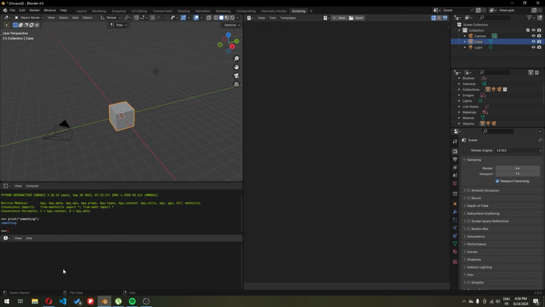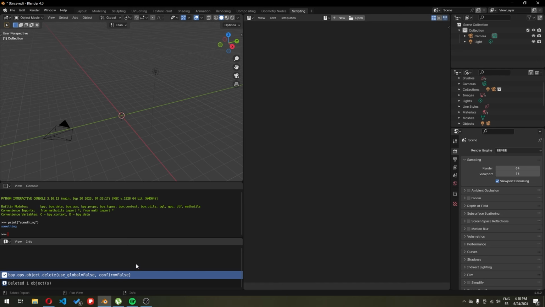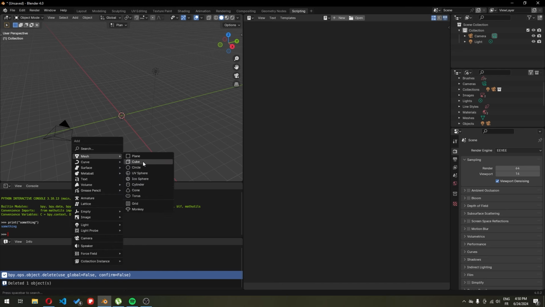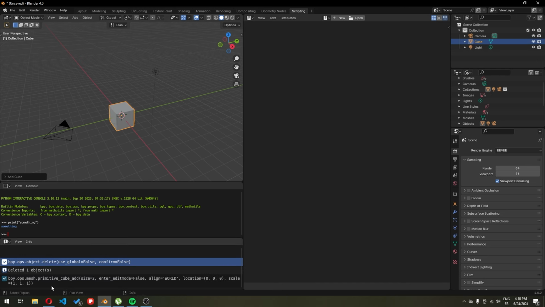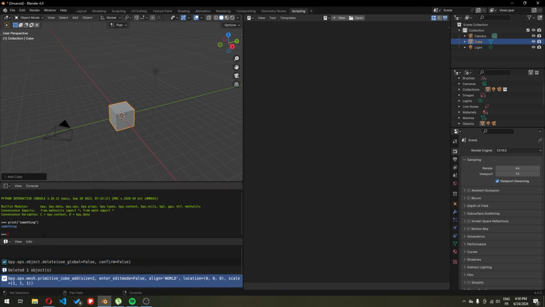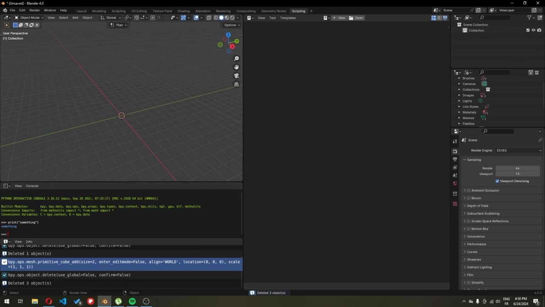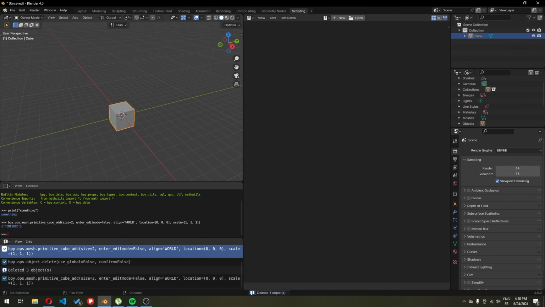The info tab is responsible for displaying the real-time commands that are happening in the 3D viewport. So for example, if I delete a cube, you're gonna see that we have the delete command in here. You can use it to copy and paste it anywhere in the console or in the text editor. So let's say I want to add a cube. You're gonna see that we have the command for it here. I can just copy and paste this here. I can paste it in the console, and you're gonna see that it adds a cube.